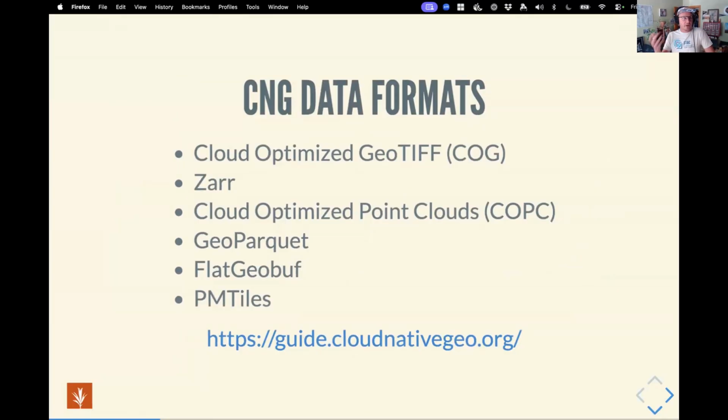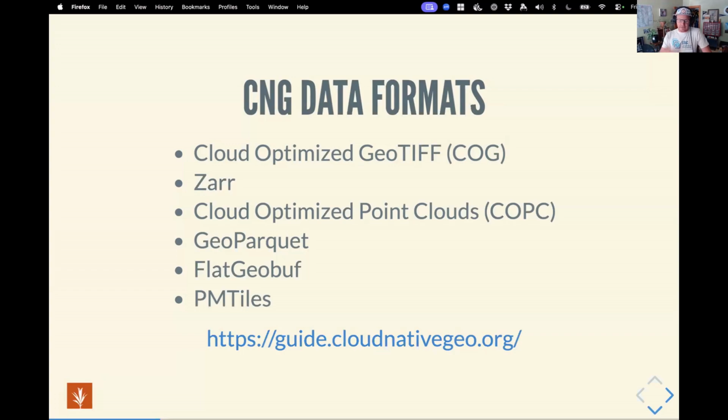And a key part of the cloud native geospatial setup is the data formats that we use. When we put data or metadata in object storage, if we organize it really well, we allow range-based access over HTTP into those data, so we can power visualizations and analysis without downloading the entire file. Geospatial data products can be really large, giant pictures from space or rasters that cover the entire world, things like that. And so the ability to just reach in and pluck out the bits that you need from those data is a really important part of building performant systems.